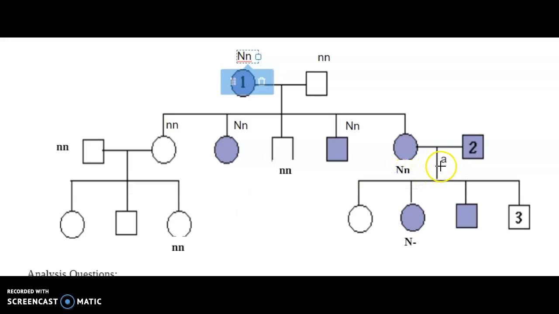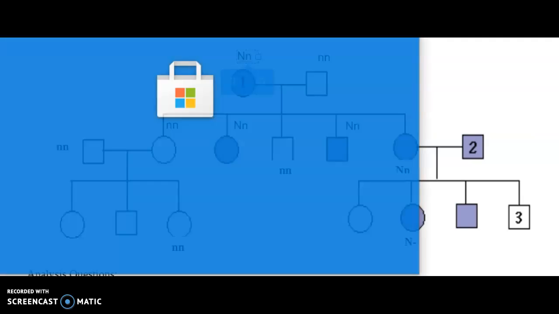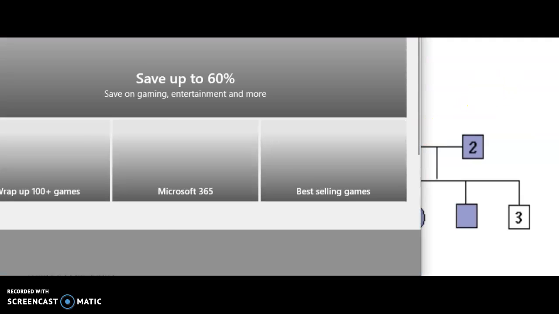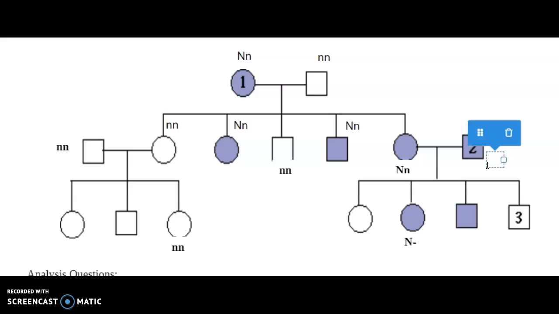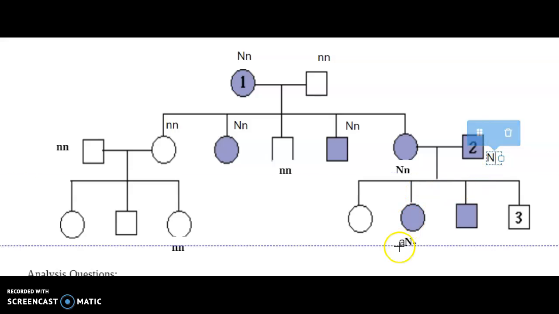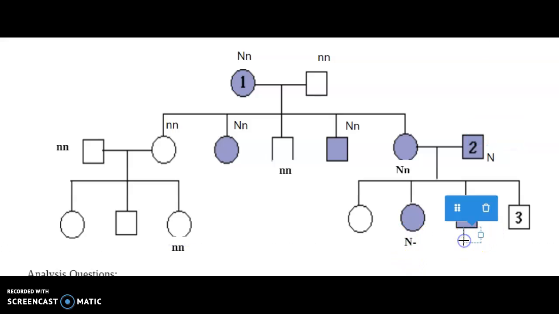And right here we have this parent is big N, little n. Married someone right here that we don't know for sure just yet. We know that they have that dominant trait, so they have to have at least one big N. Right here, person number 2. But then we have this child here who has a big N. This child right here has a big N because they're both showing the trait, but we don't know anything any further about whether or not they have one big N or 2 big N's.